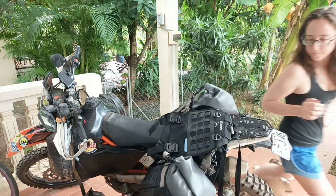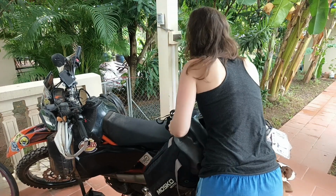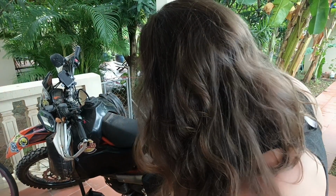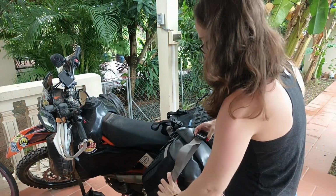And it's easier to do that with everything tied together. This is just the way I do it. It may not be the way you do it, each to their own, but here is my real world demo of the way I use these panniers.